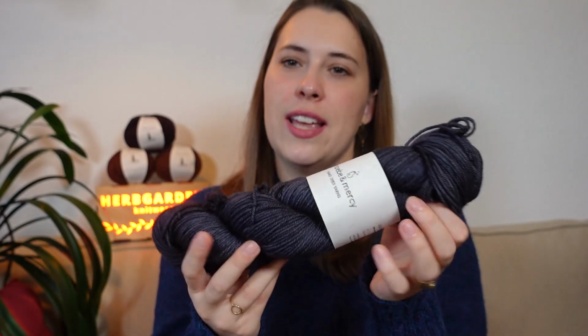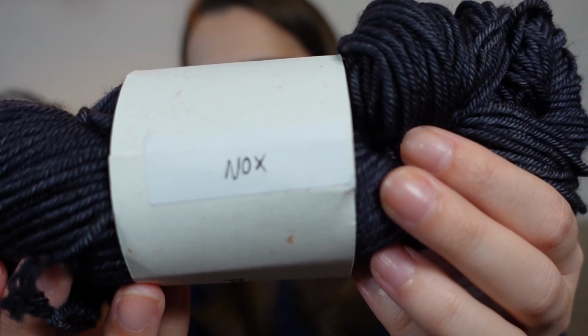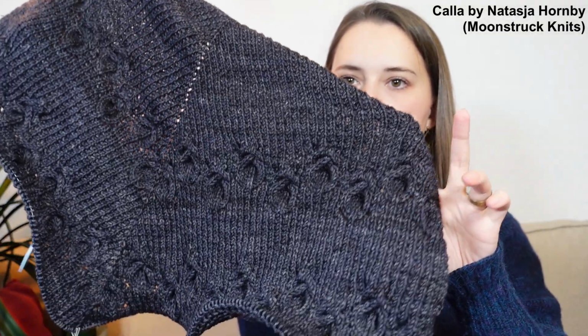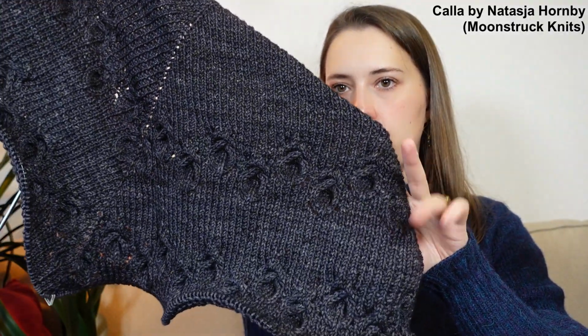And this is one of the yarns that I had in my stash for quite a long time. As you all know, hand dyed yarns are not always the most affordable yarns, and so I really wanted to treasure this and make something that was worthy of this yarn, and it took me some time to find something that I thought was a good fit. The colorway is called Nox, by the way, which is night, I believe. Yes, and the shawl design that I am knitting from Moonstruck Knits is called Calla shawl.